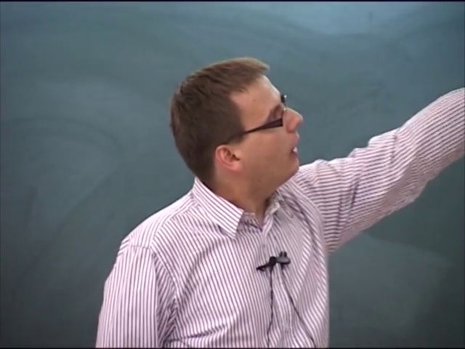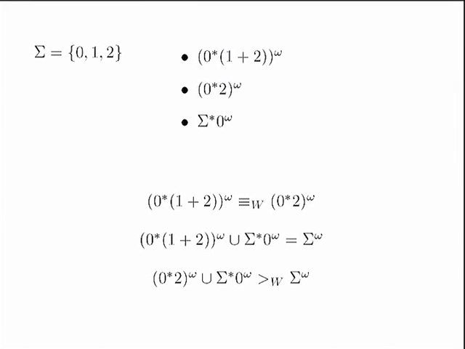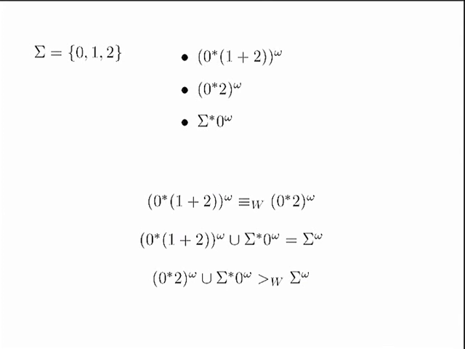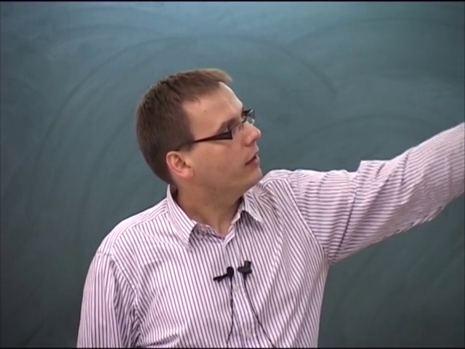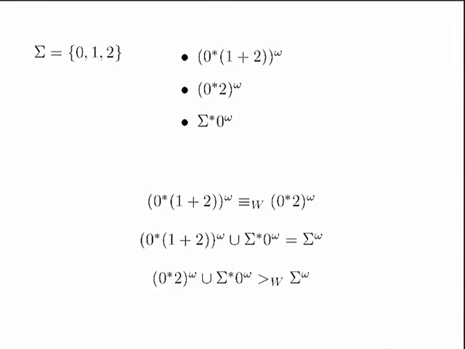Now, if you add to them this third language of words that finally stabilize at zero, then in the first case you get just the set of all possible words. This is as simple as it can be, in the topological sense and also in the sense of the index. In the second case, you get the language of words over the alphabet 0, 1, 2 that satisfy the parity condition, so that the highest number repeating infinitely often is 2. This language is much more difficult, in the topological sense but also in the sense of the index. If you take a deterministic word automaton, this can be recognized by a 0, 2 automaton, but not by, say, a 1, 3 automaton. So there is a huge difference between those two languages. So there is no chance we can get this property for all automata.